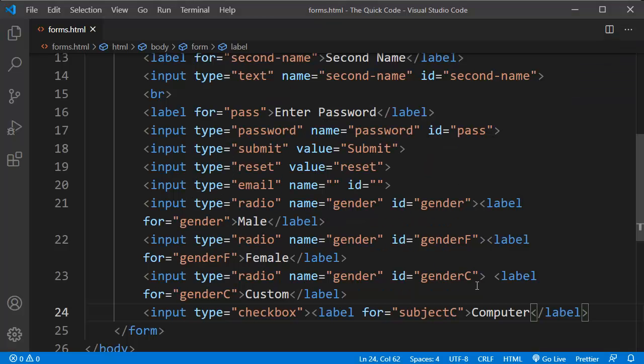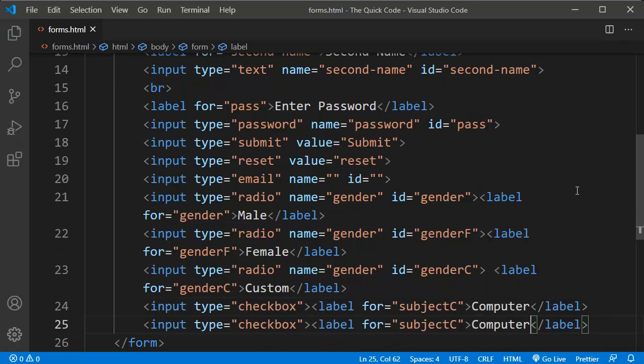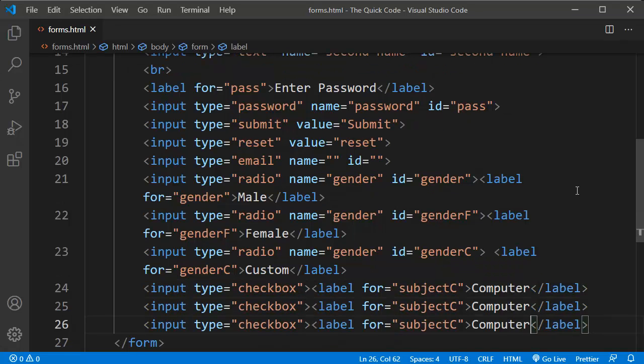Now we can use checkboxes to select multiple lines, so multiple subjects or whatever, multiple options. Computer, physics, okay, and English.